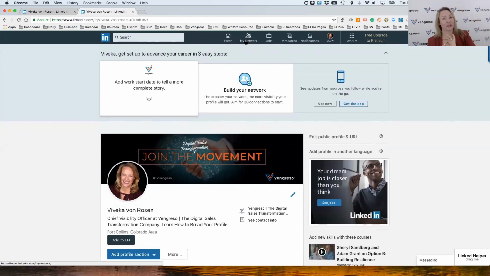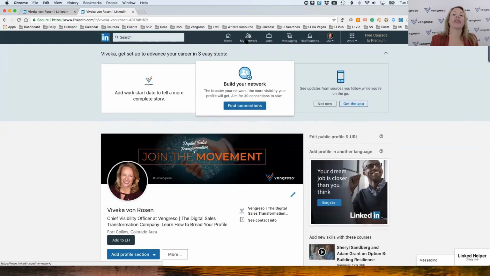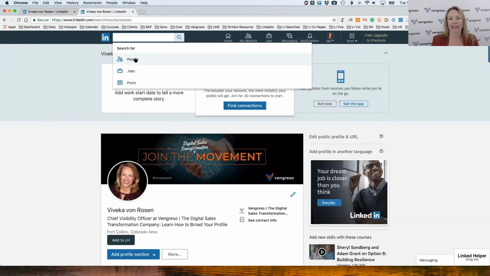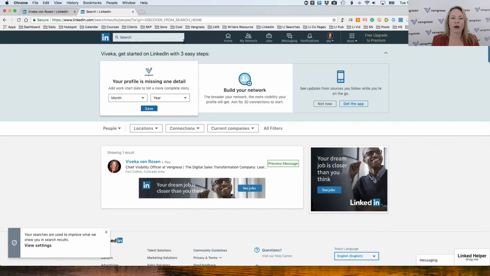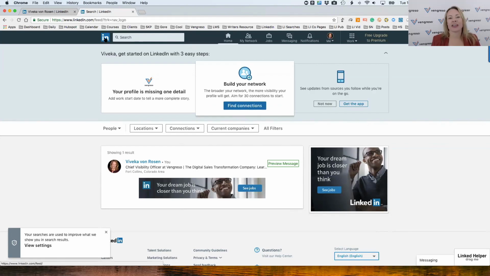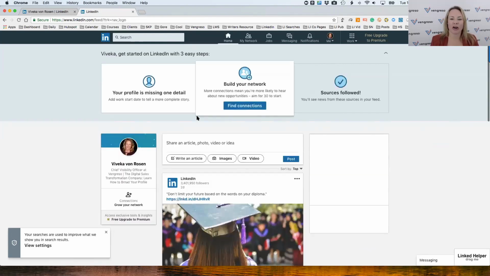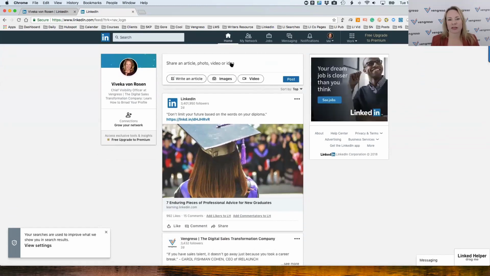After you've created a good-looking profile, then you start connecting to individuals on LinkedIn. You don't want to do it beforehand, because if they go to your profile and it looks bad, they're less likely to connect with you. So after you create a great profile, that's when you come in here and you start to look for those prospects, those connections, those past clients, those current clients, all individuals that you are going to start connecting and engaging with. And after you start to build your network, you can start sharing content as well: articles, photos, videos, and ideas. So there you go.